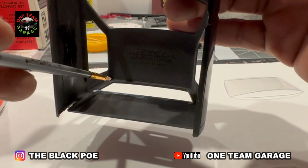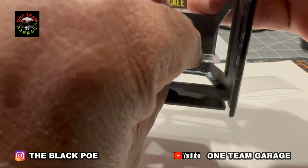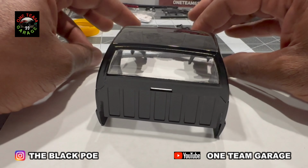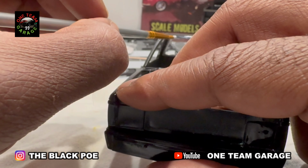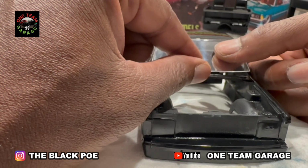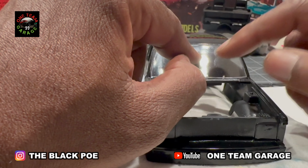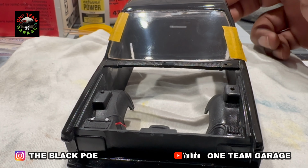Now the glass was a little tricky on this truck. It just didn't want to fit right. I finally got the back glass in all the way using that Mod Podge, cleaned it up. But that windshield, I finally figured out what the problem was. It's a little warped, and it's nothing that a little masking tape can't handle.